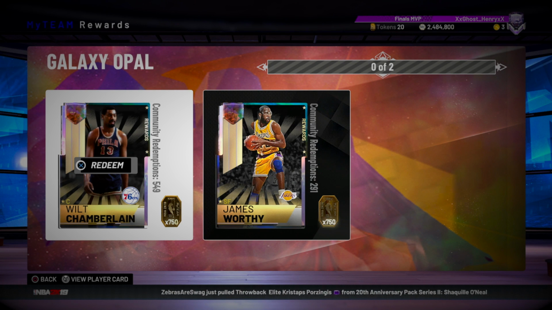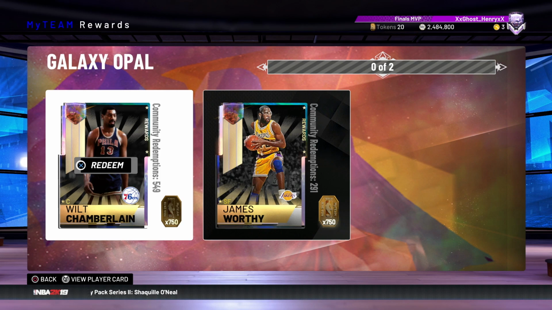Now, before we go ahead and claim the person that I've decided on, we should probably get some tokens. I guess I should have mentioned that I only currently have 20 tokens right now, but hey, I got a fix for it. Don't worry. Let's go ahead and hop into the collections.